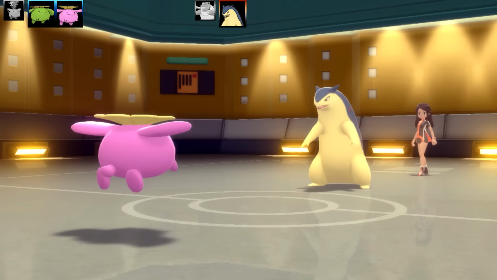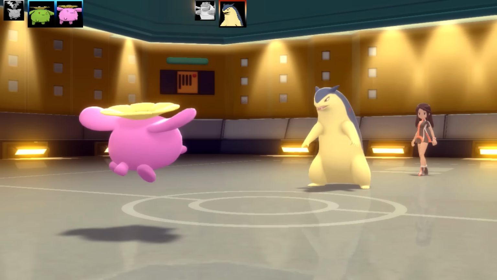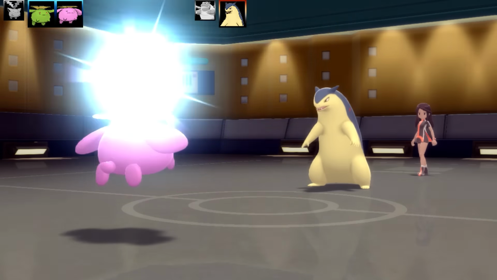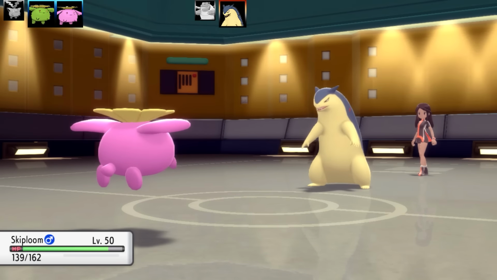The good thing is I did get out the Leech Seed here. So even if I miss every single move here, right, the Typhlosion is eventually going to faint, unless they swap, of course. But it's very important getting that Leech Seed up. So this has got some pretty good health recovery. We've got Leech Seed and Leftovers.